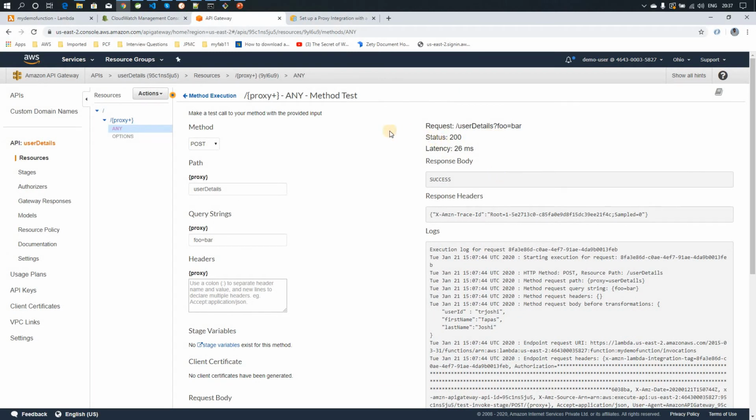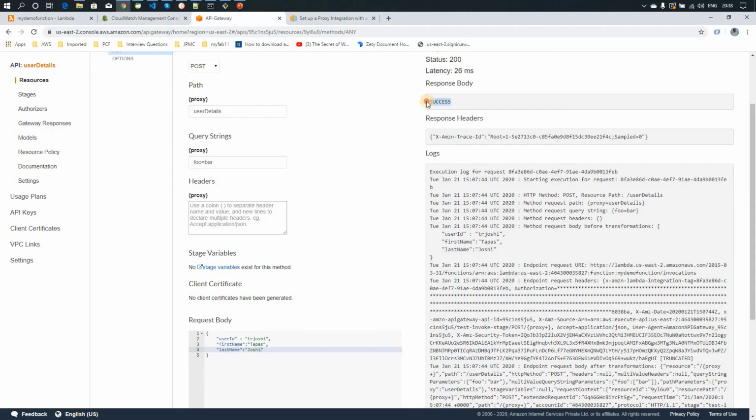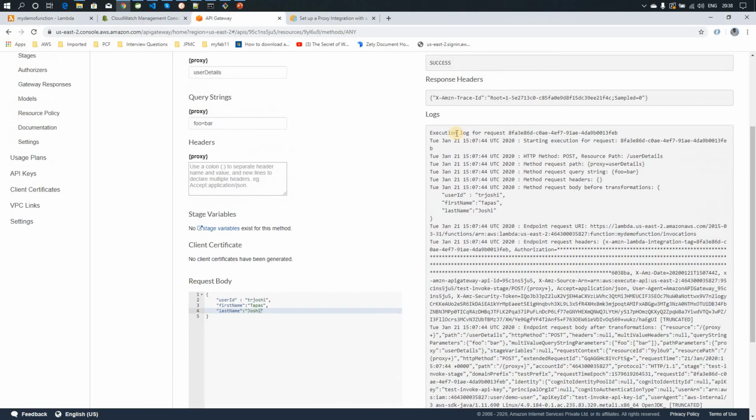If you see here, it's proxy, but the path is still showing user details, question mark, key equal to value. That is nothing but your query params. Status is 200, and latency is just 26 milliseconds, how fast it is. In the success response headers, you see the AMZ trace ID, which you can use for tracing.